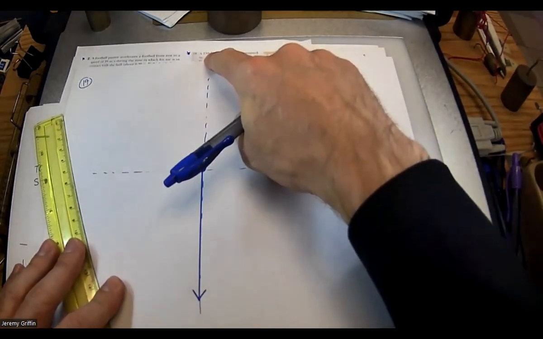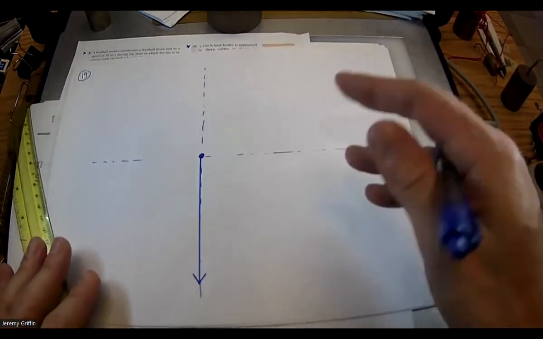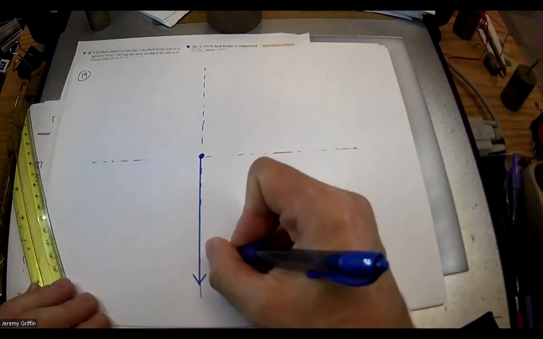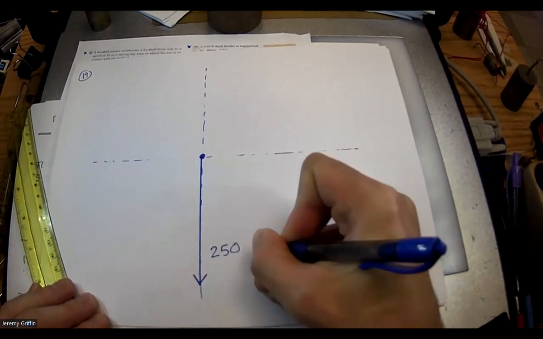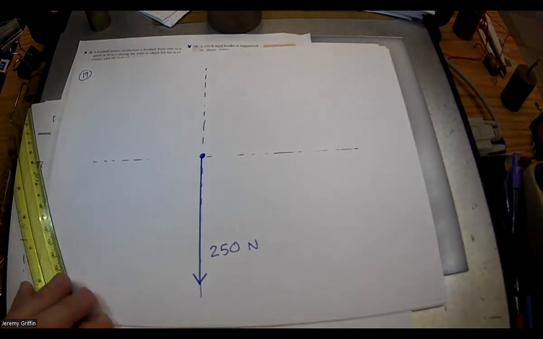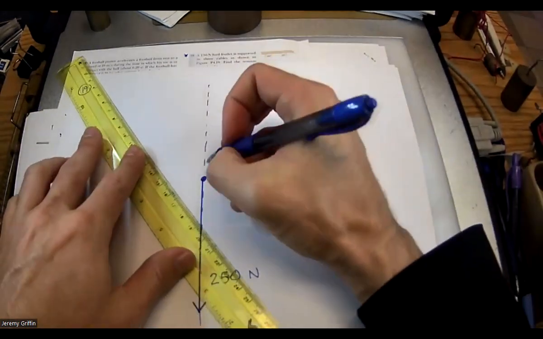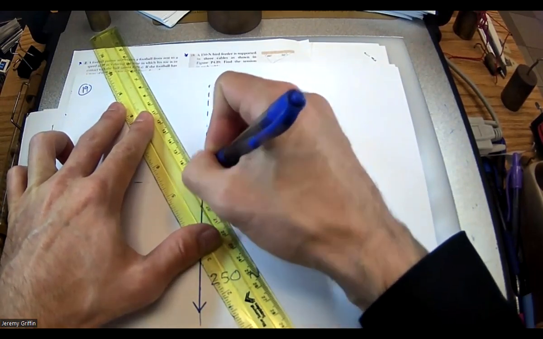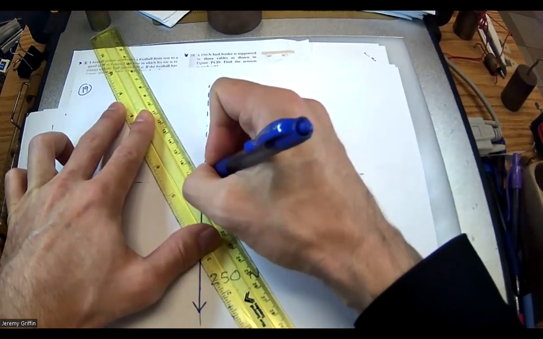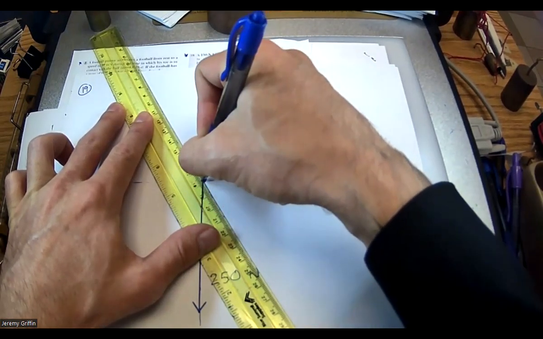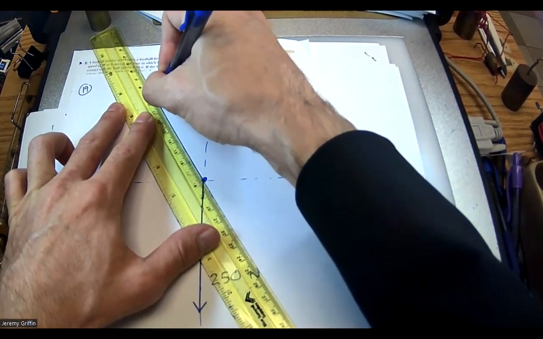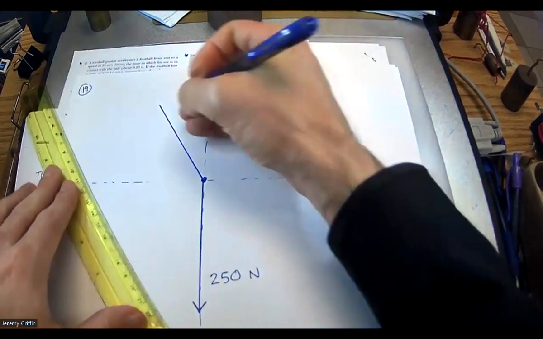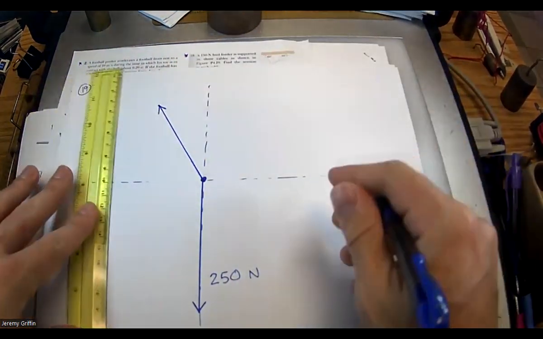Now, they told you 150 newtons. Just to give you guys an extra example, you can try this yourselves. Maybe I'll change mine to, say, how about 250 newtons? That's what I got. And they've got one rope headed up at, say, 60 degrees to the horizontal. So kind of like I'm trying to get this right here. Let's try this. I think it'll be pretty close. Right, one rope that way.